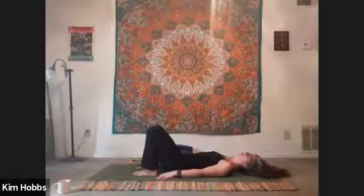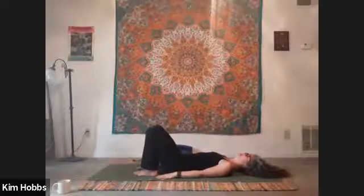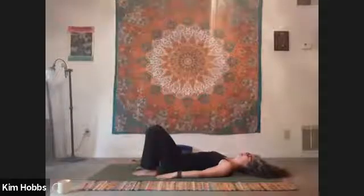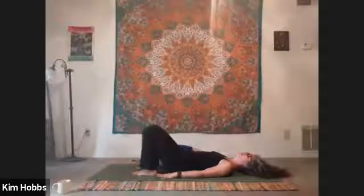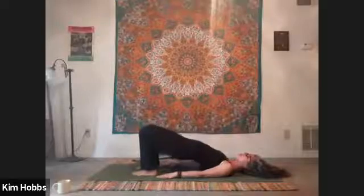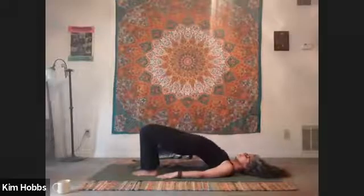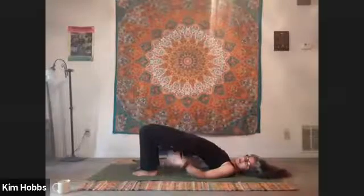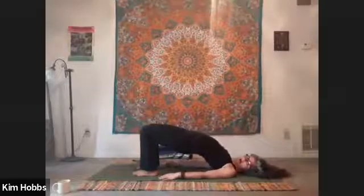So again, we're really firm and stable here. And then the next time you inhale, keeping that flat back, keeping that engagement of your core, press into the feet and begin lifting the hips up through your bridge pose. Notice if you're clenching in your glutes. If you can let go in the glutes, but keep lifting up in the hips.